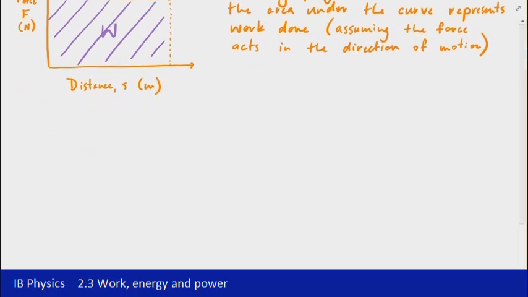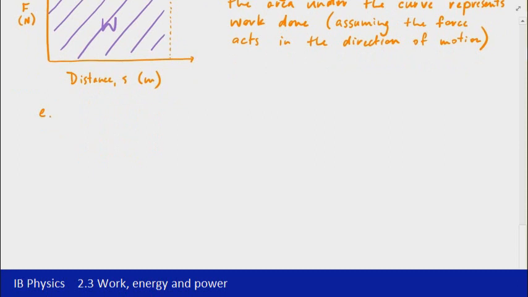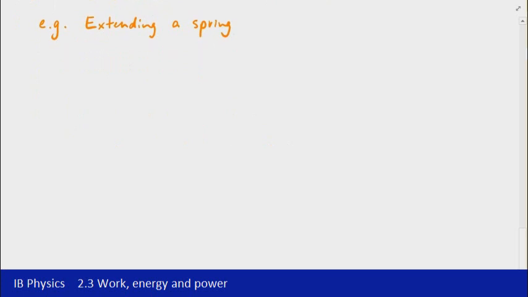If we just look at a specific example of this, and we'll come back to this example in a video or two's time when we start to look at elastic potential energy, but I'll just mention it here as an example of a force versus displacement graph. It would be something like extending a spring.